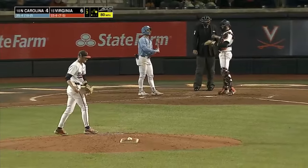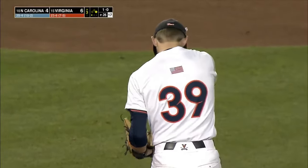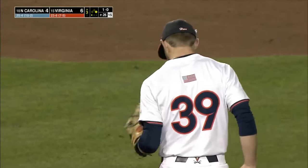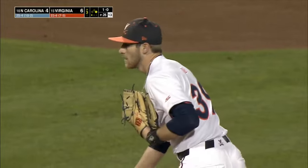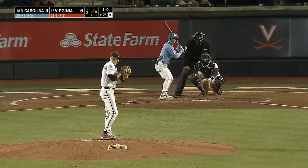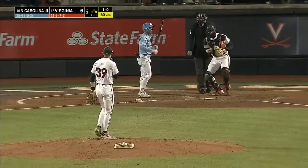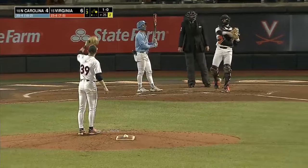This pitch misses outside to Alex Madera. Have you seen Virginia Tech yet? I haven't seen them, but I know it's what it always seems to be with Virginia Tech, man. They could always really hit, and it looks like they got a pretty good pitching staff up there to go with it. They do always play good defense. And I tell you, Blacksburg is a tough place to play.